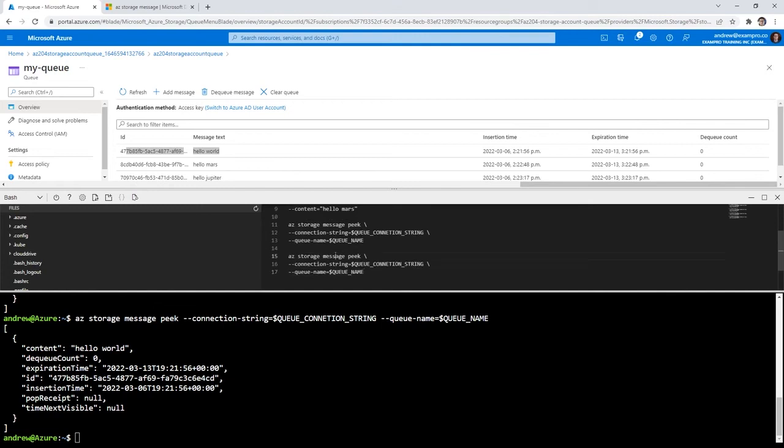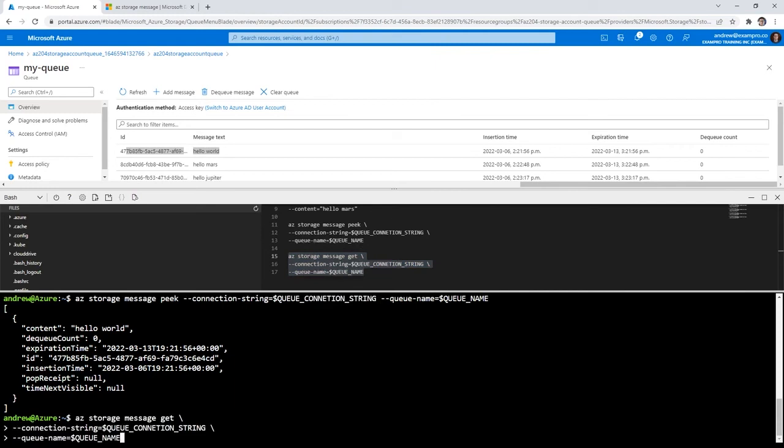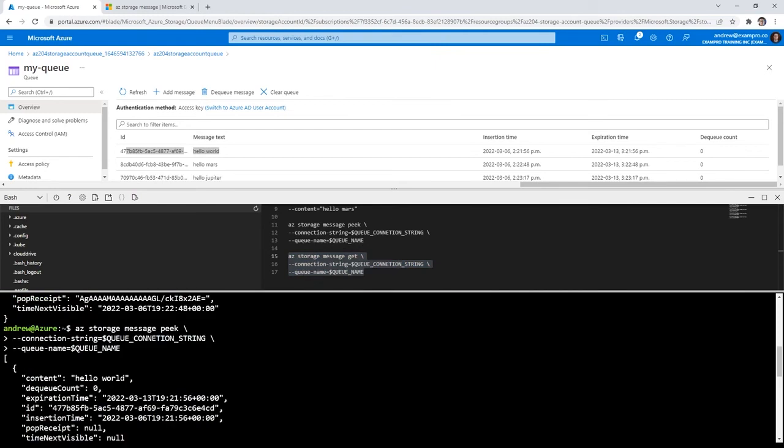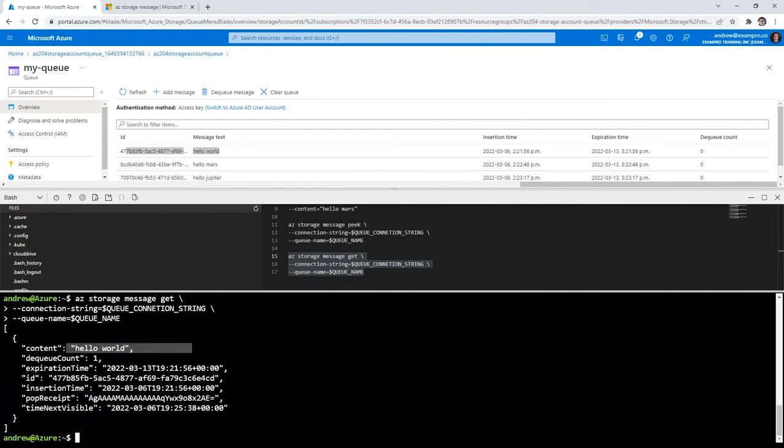Oh, we got to paste. Control V. So we do get here. And copy, Control C or Command C, depending on what you're using. And we'll paste that in there and hit enter. And so now it says hello world as it did before. Both times we ran hello world, it was always returning the same one.